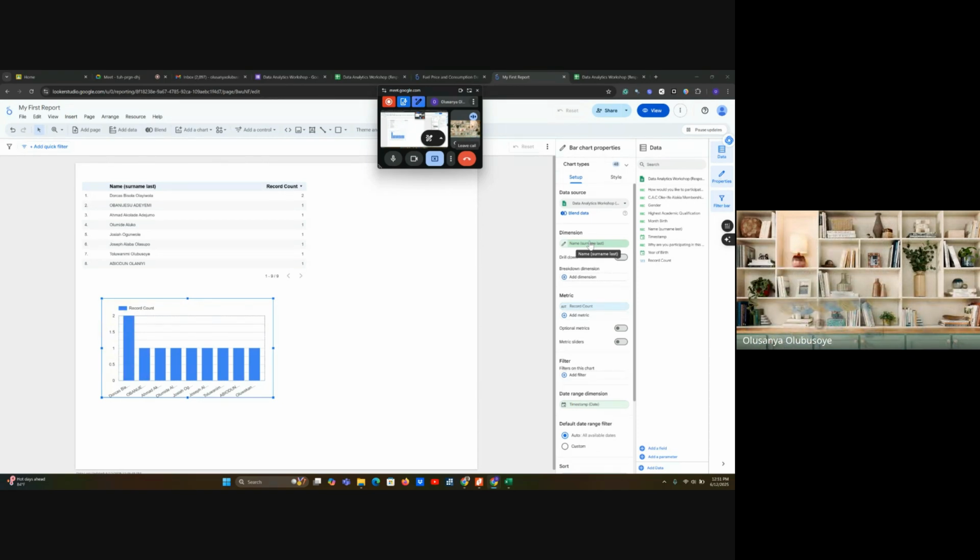Anytime you see dimension, you can only choose those headings that are ABC. Under dimension, you can only choose what? ABC. Apart from dimension, you can also see metric, isn't it? Under metric, you can only choose those ones: 1, 2, 3.